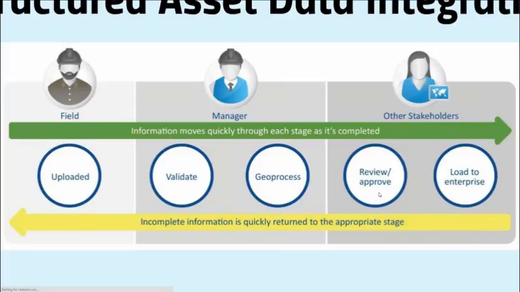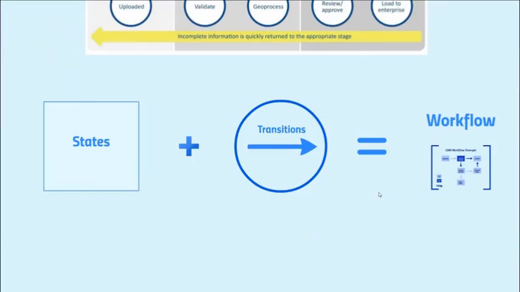And so a little bit more about the states and transitions, if you will, because again, these are the key pieces that make up the workflow within CartoPac Asset Manager. So for any of you engineers out there, this concept of states is probably very familiar. This is the terminology we're using for this particular software application: data can live in a state and it can move from state to state via a transition. And this will make up then the workflow for that back-end process of data.